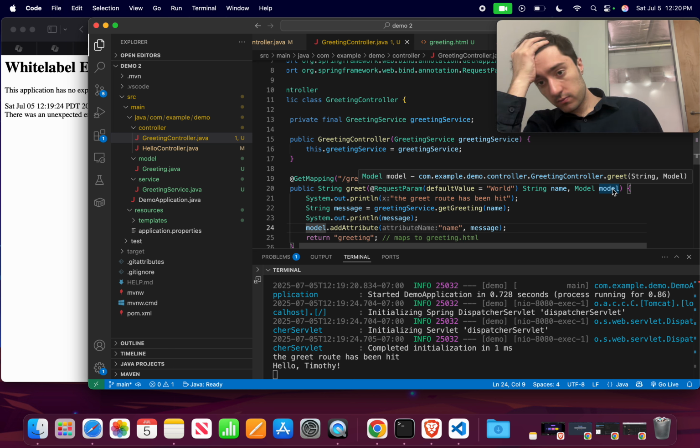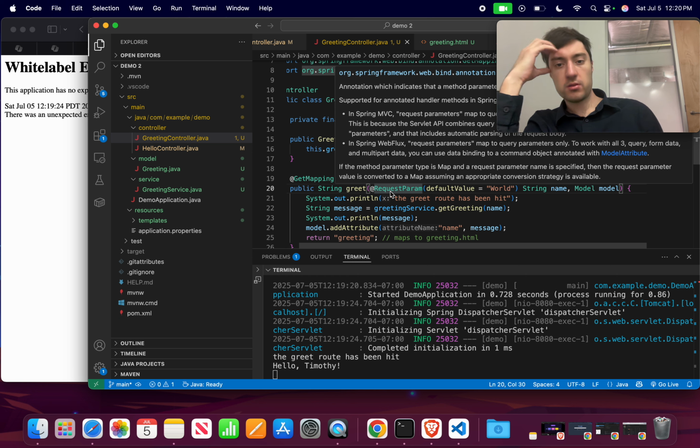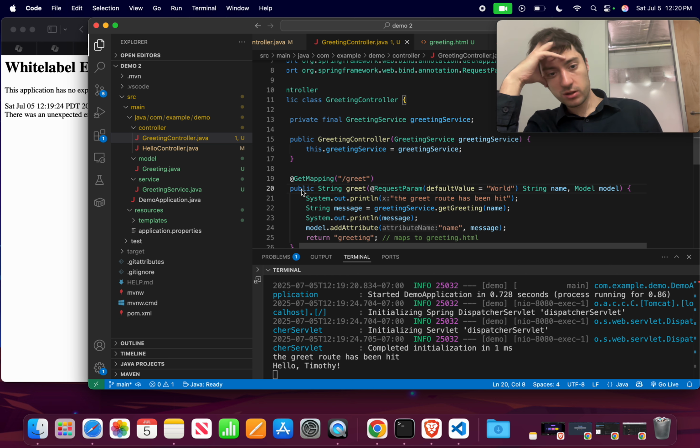Model. Oh my goodness. Okay, so what is this? Get mapping, and then this is a function. Okay. And this is what I do in my function. So this is like the route. Yeah. And I pass in, and I have two parameters.